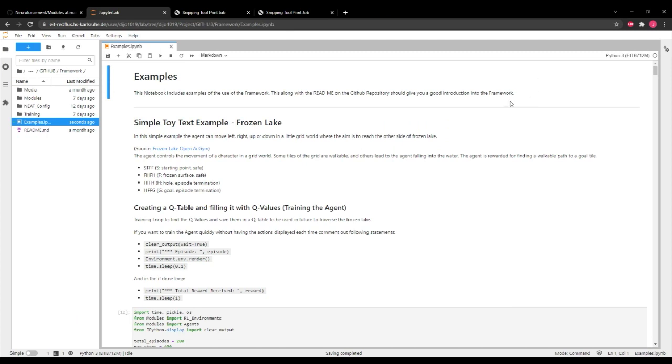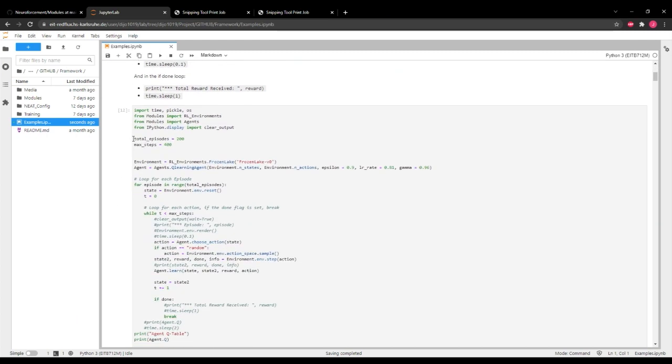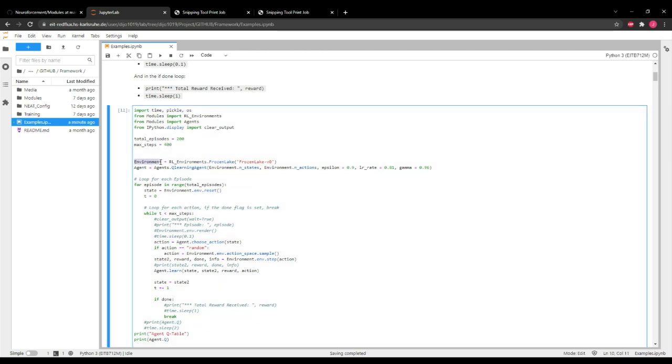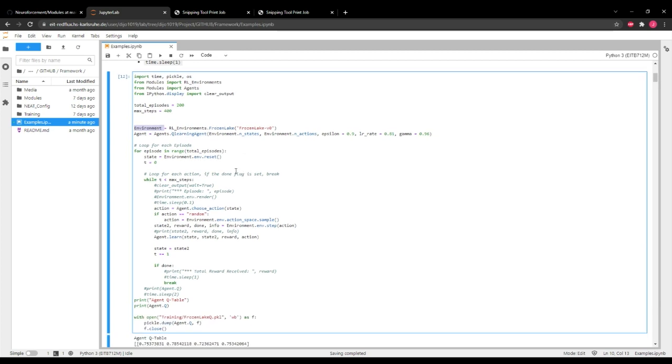Now finally, let's look at what this looks like in code. So first of all, we define a total number of episodes. So this is the max amount of episodes that the agent can take to learn the Q table in this example, since we have the Tabular Q-Learning agent. Then we have a max amount of steps, so the amount of actions the agent can take each episode, we set that to 400. Then here we define the environment, which is just a call from OpenAI Gym. So we let the Frozen Lake environment be created. Then we set up our agent, which is a function that is written in the framework as the Q-Learning agent with all its parameters.